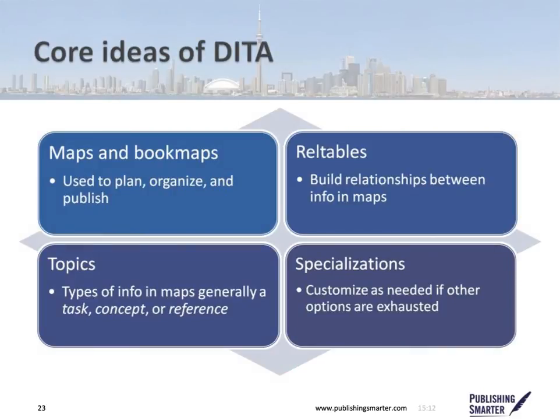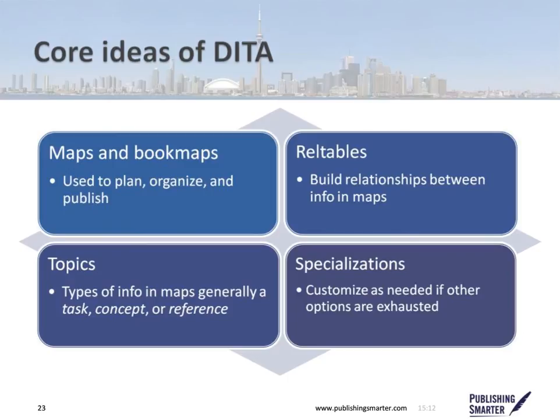Based on that last slide, I want to expand on a few core ideas of DITA. The idea of the map or the book map. This is where you plan, organize, and publish your content. Generally speaking, think of the map or the book map sort of like an Adobe FrameMaker book document, or in a help file, that table of contents that runs down, usually on the left-hand side. In that environment, you have the parent and the child, you have all kinds of information that's set up and will eventually end up with primary titles, heading 1s, heading 2s, heading 3s, all the way from the top to the bottom. That's roughly what a map or a book map allows you to do.